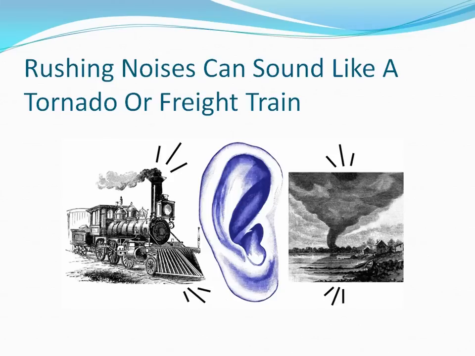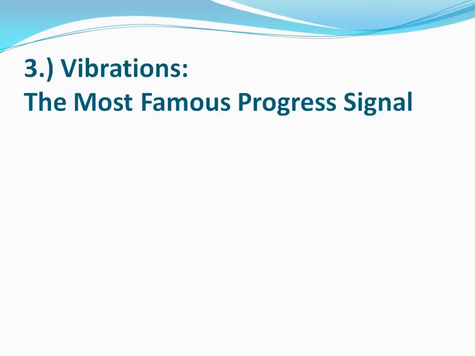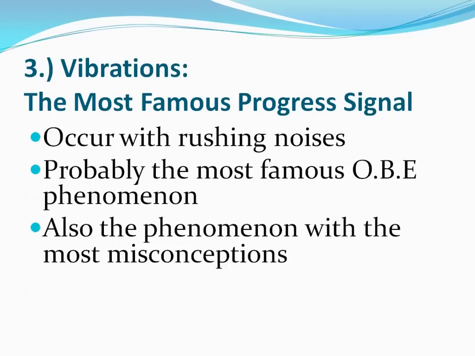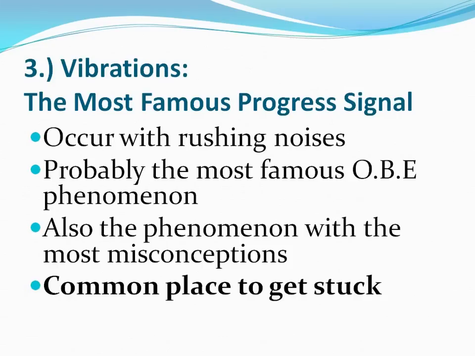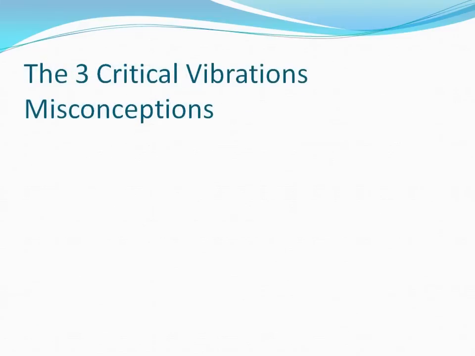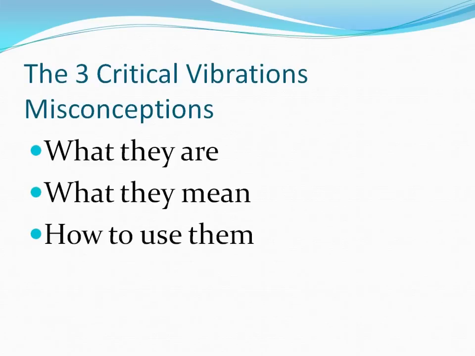About the same time you hear rushing noises, you may feel what are called OBE vibrations. Vibrations are likely the most famous phenomenon associated with OBEs, and they're also the effect that has the most misconceptions. Almost everything to be found in books on OBEs about vibrations is simply wrong, and so this is a place where a lot of people get stuck. They reach the vibration stage and then get hung up because they use an ineffective method from bad advice they read in books. The 3 misconceptions about vibrations are, first, what they are, second, what they mean, and thirdly, how to use them.